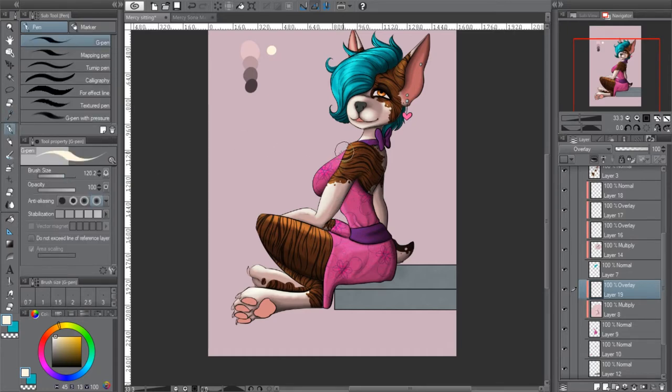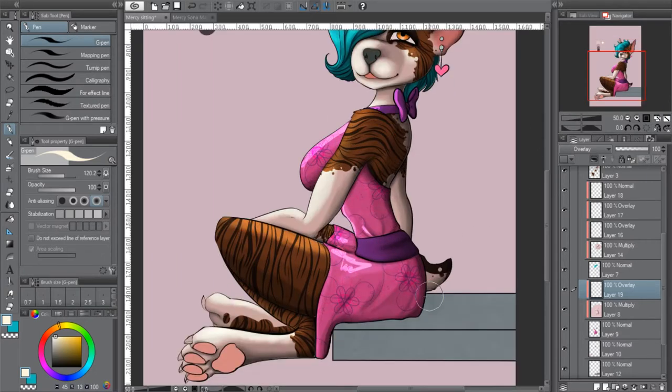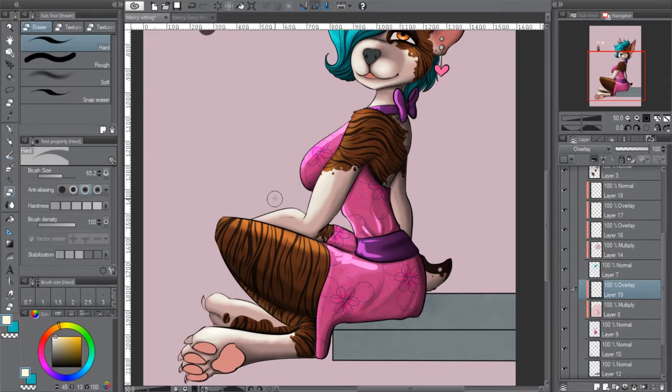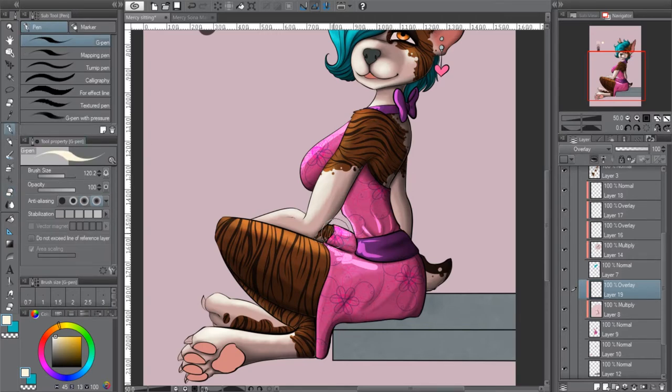And we're now going to do the highlights. And if you decide you want to lighten an area that's darker, you can always throw in a little bit of the highlights in that area. Like a little there, a little here. But for the most part, I just use them for where the sun's going to be hitting places the most.